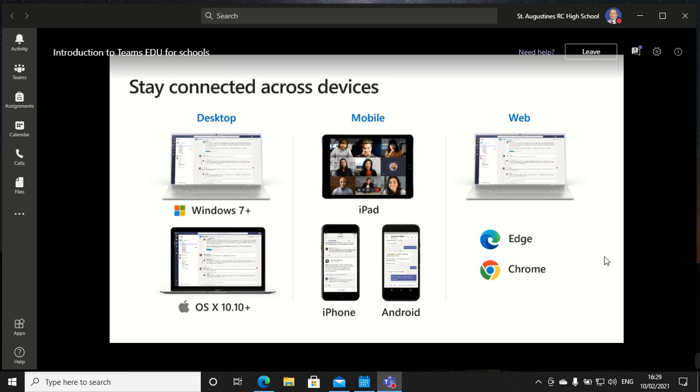It could be Android, it could be Apple, for example. Okay, so iPhone, iOS, called iOS, and it can be in a computer, so in a desktop. It could be an iPad or maybe a tablet that uses Android, and we want to be able to use more than two different web browsers. So these are the favorite ones from Microsoft, I would say, but you can use any that you like.